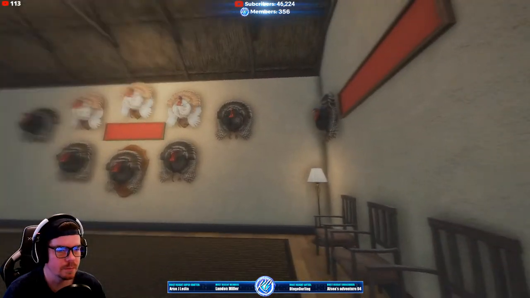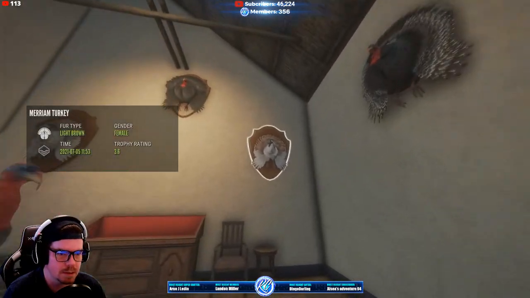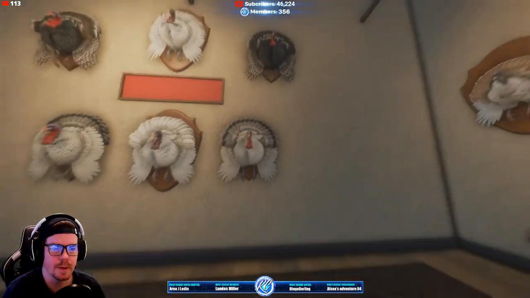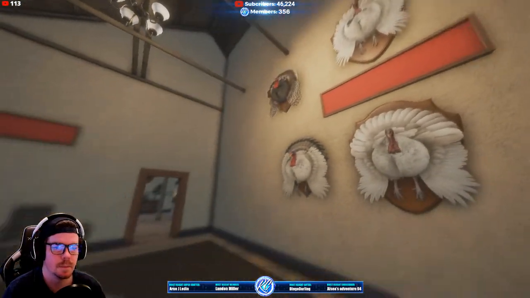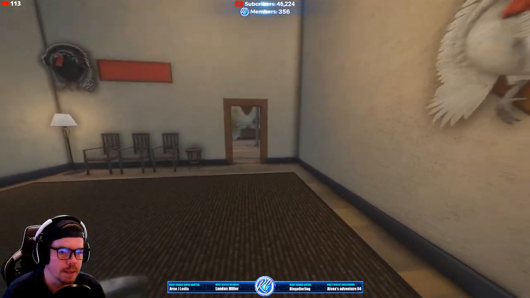And we got a turkey room. Looks like a whole bunch of diamonds and then light brown diamonds. That is a light brown Merriam female. So light browns and diamonds. There's an albino. Another albino. Leucistic. Pretty cool. I like it.